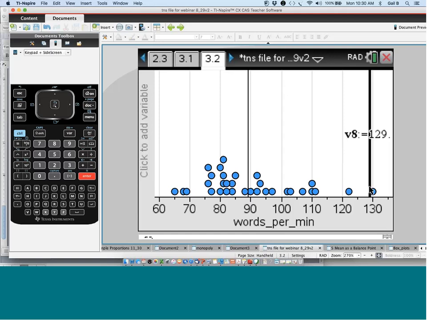So I'm going to say that this one student reads more words per minute than the rest of the students in that class. But the important thing here is that I've found a way to measure when I think something is going to be extremely different, to be an outlier. So I'm not just using an endpoint. I found some way to actually come up with a measurement. And the measurement choice that I used was 2 standard deviations away.